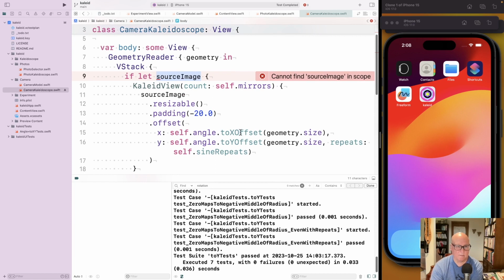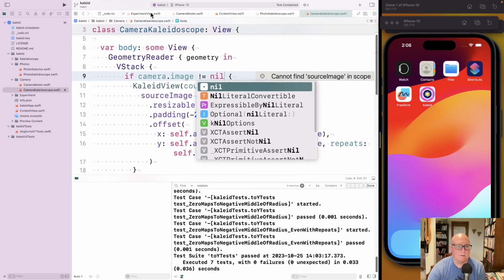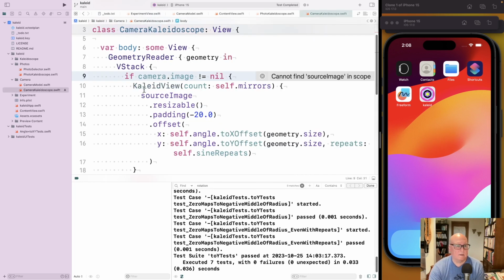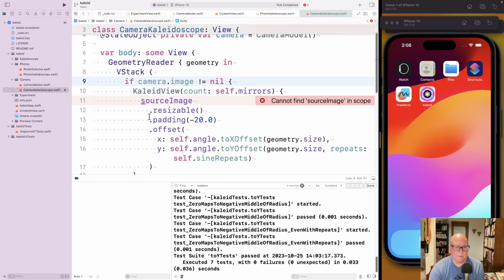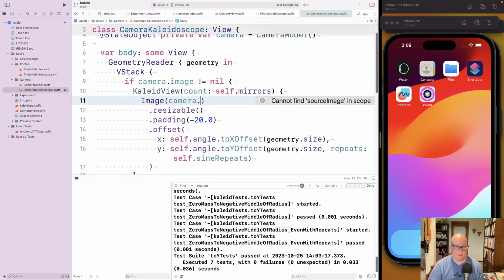Okay. I think I want to say if camera.image not equal nil. I think that's what we did over here, right? Yeah. Okay. If there is one, then we're going to say image of camera.image.